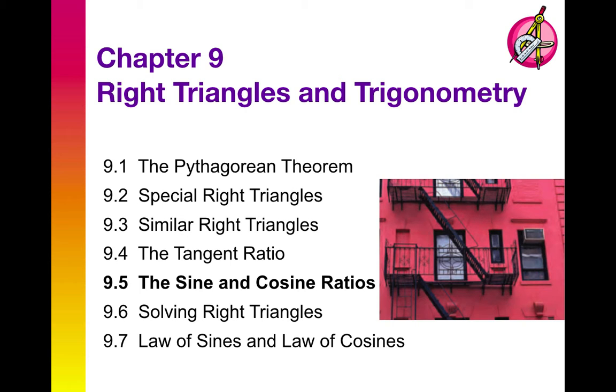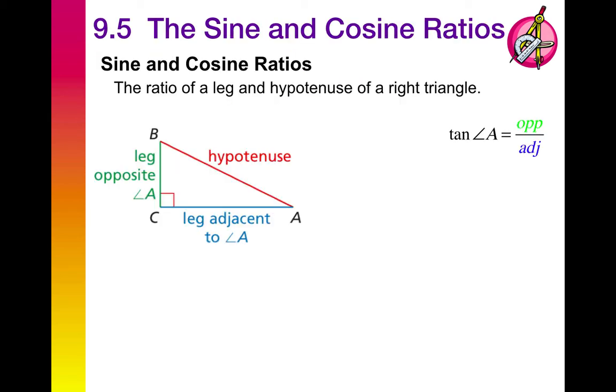We just talked about the tangent ratio, where we looked at two sides of the same right triangle and how they create a ratio. Now we're going to take a look at some other sides of a right triangle. So here I have a right triangle, and I have the hypotenuse and the two legs. When I look at just dealing with angle A, I have tangent of angle A. It says that the opposite leg over the adjacent leg is the ratio that I'm going to deal with.